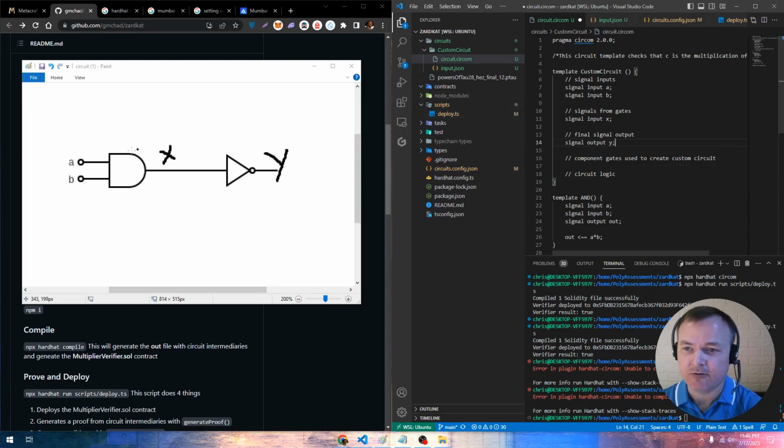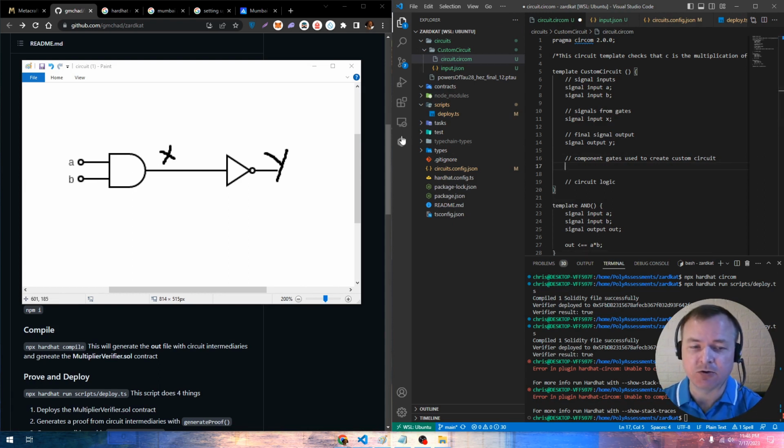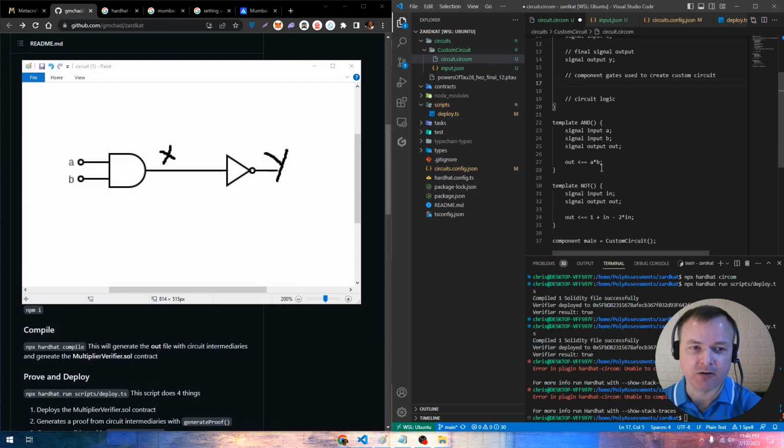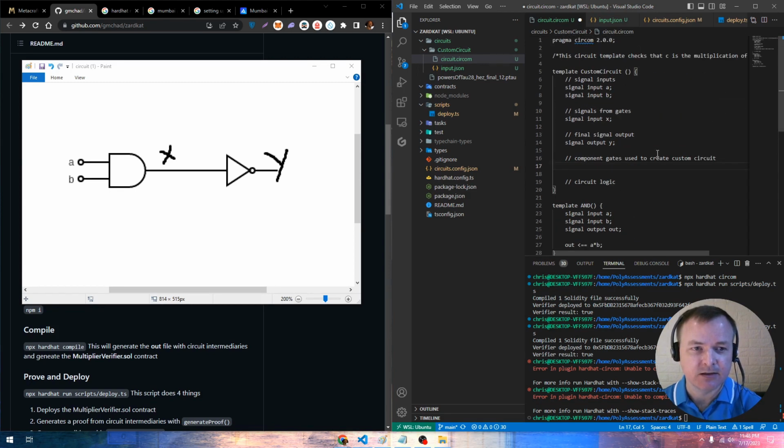So now that we have all of the inputs as shown in our diagram, the next thing that we're going to do is define our components. In this case, we have two components that we're using, right, which are the two gates that we brought over from the library. So what we're going to want to do then is bring those into our circuit.